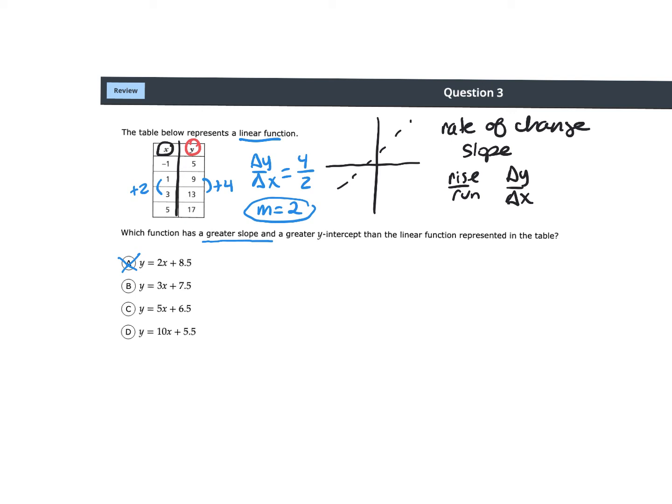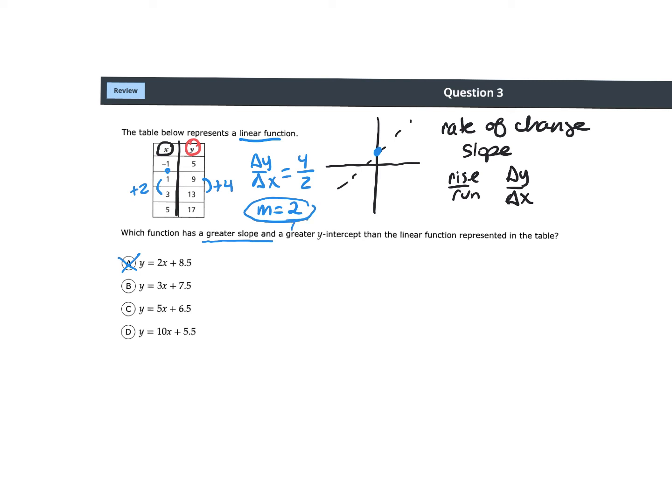So as you recall, the y-intercept would be our value when x is 0. It's this point right here on the y-axis. So we need to look and see, well, when x is 0, what's going to happen? So I could sneak a 0 right in here, and I can start to count by ones. So if I counted by ones, -1 to 0, and I know my slope is 2, that means for every change, this slope is a 2 over 1 really.